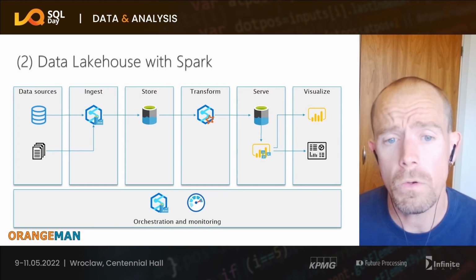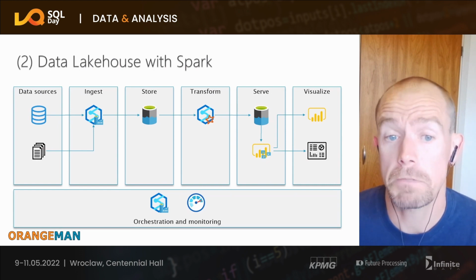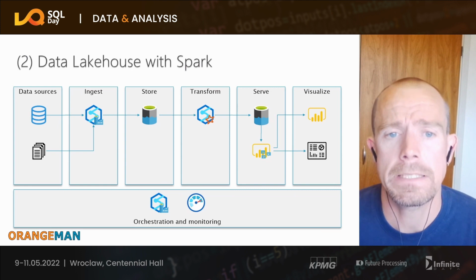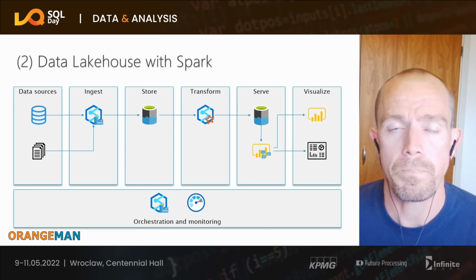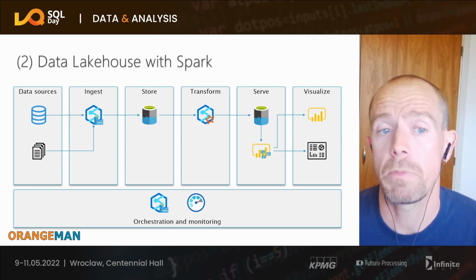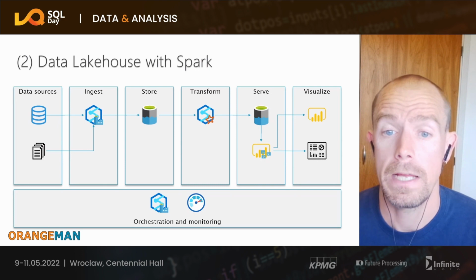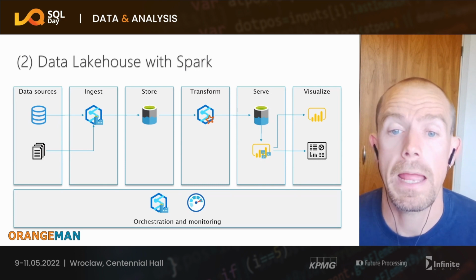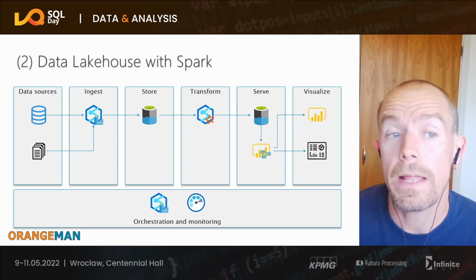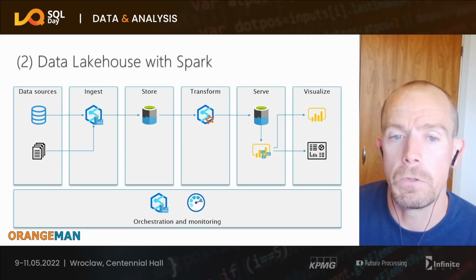So now we don't have a SQL Server. Now we use the Spark engine inside of Synapse, where we have this Spark engine to do the transformation, and then we don't store or serve the data with a SQL database. We do it in the data lake. So let's have a look at these components. This is also a way of doing an affordable solution.